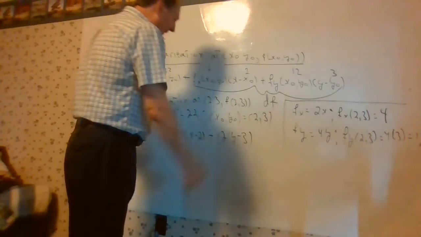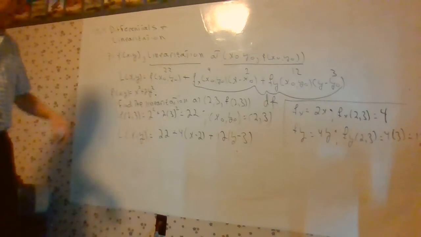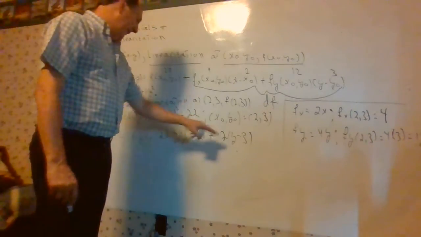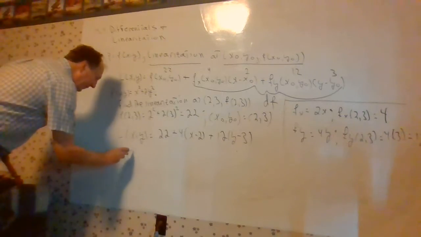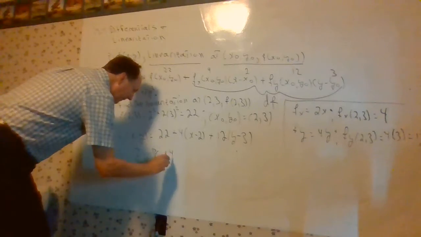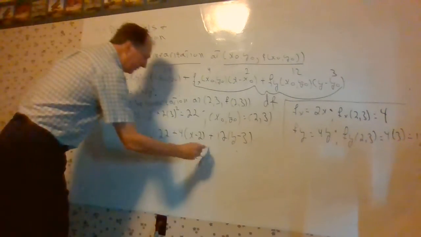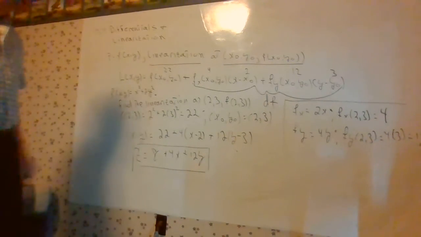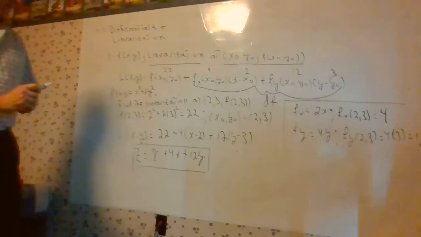And you could leave it like that, or if you want, you can multiply it out and simplify it. But this is a plane. You could call this z. z is equal to, let's see, negative 8, negative 36, negative 44, plus 22 is... This is really the same as the plane z equals 8 plus 4x plus 12y. That's exactly what it is. It's a plane that happens to be tangent to the surface. And that is a plane equation that you may recognize from before.